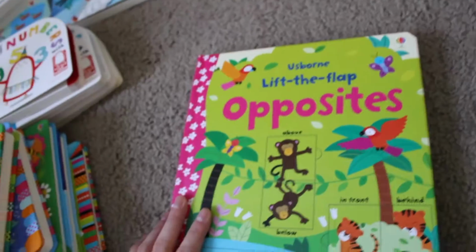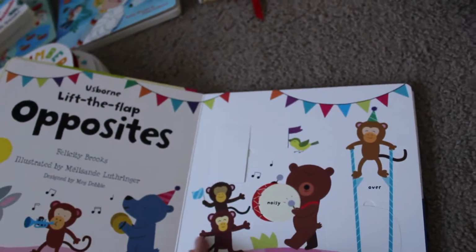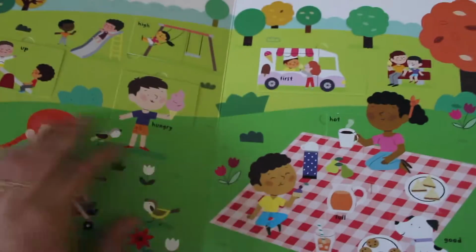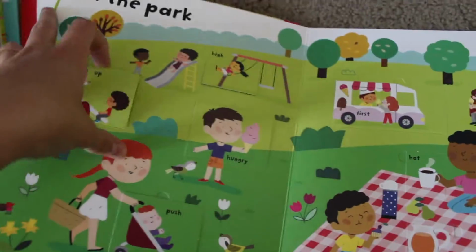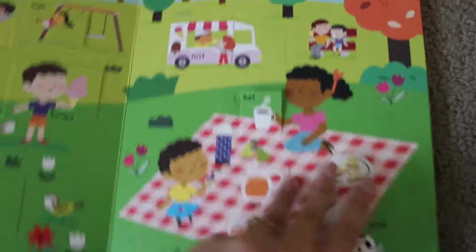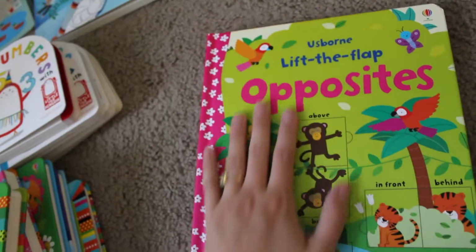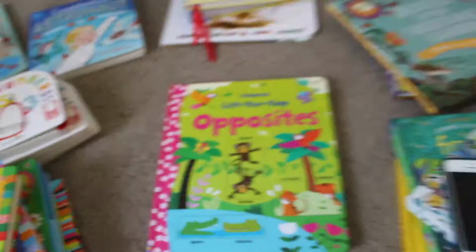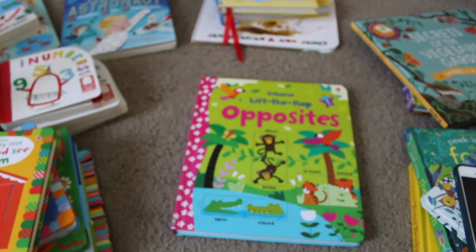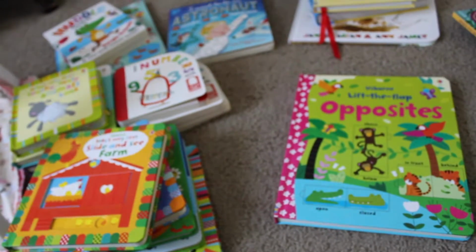And then we have a lot of Lift the Flap books that are great. We have Lift the Flap alphabet, first words, opposites. I love this opposites one because the illustrations are so bright, and I think teaching opposites is really fun. Up, down, hot, cold. There are lots of Lift the Flaps in here that teach opposites, and this is one of my favorite Lift the Flaps. I know I went through a lot of those really fast. Those are my favorites over maybe the last year that I've earned in hosting a party or two here and there.